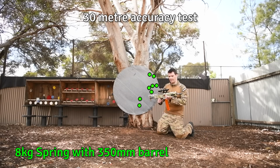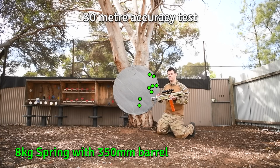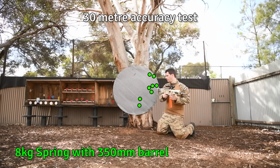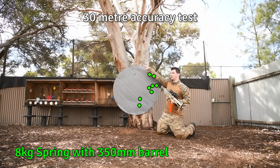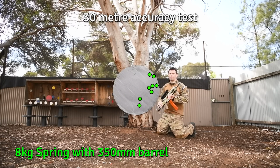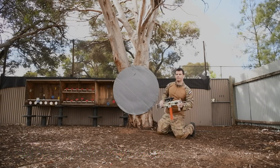So one thing I want to point out with this short barrel and 8 kilo spring is just how ridiculously easy it is to prime. I can do it with one finger. This would be ideal for a kid. I had to aim ridiculously high to have it hit the target. I'd say about 30 meters is the maximum range of this 8 kilo spring. So now let's step things up to the 14 kilo spring and the stock length barrel.